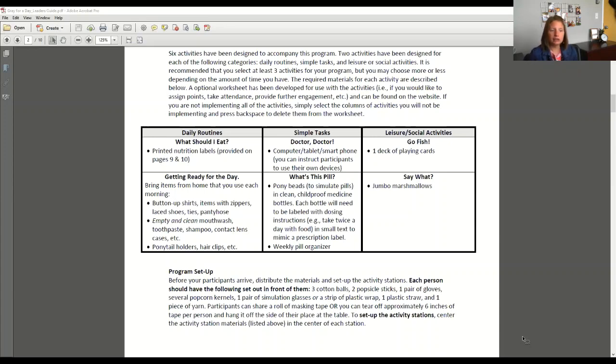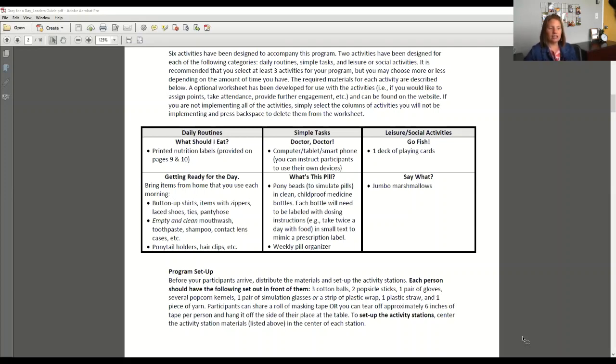But particularly things that may be more difficult to do as you get older. So button-up shirts, items with zippers or laced shoes, neckties, and we've also brought in pantyhose, which is really fun, and have individuals try to put on the pantyhose over their existing clothes and see if they're able to do that.